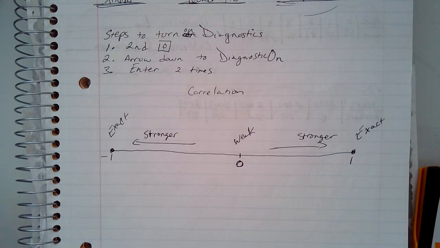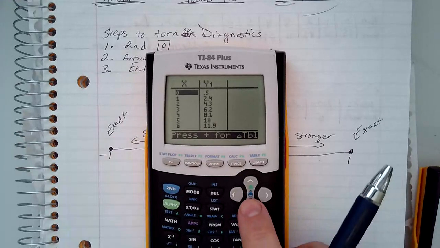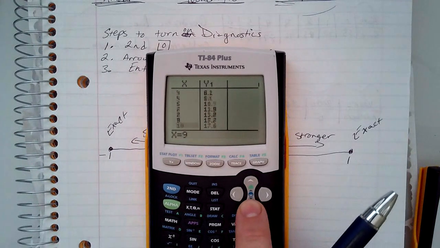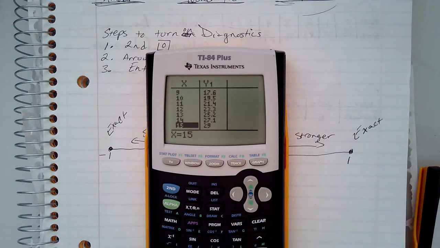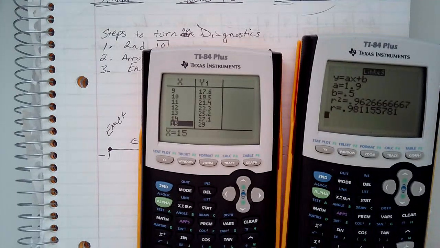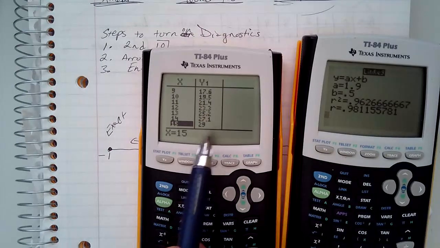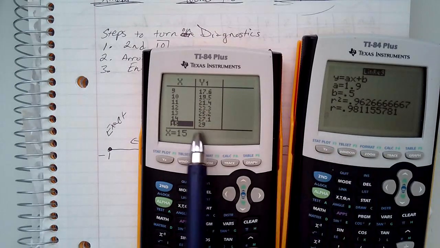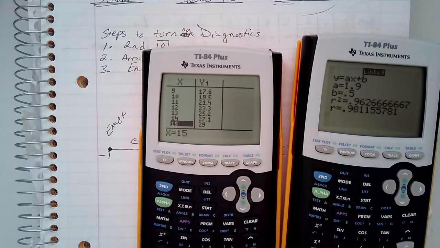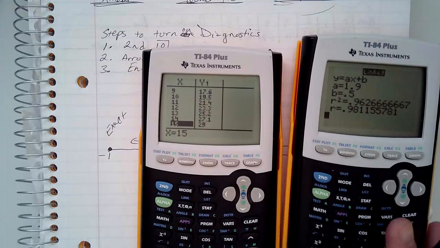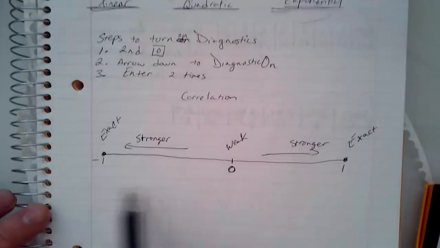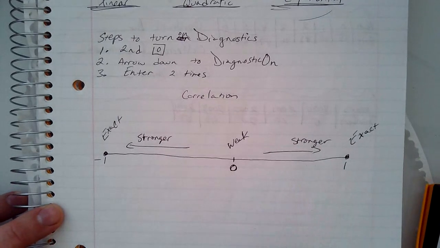So if I plug that in like I plugged in that equation in here, if I want to guess what happens on year 15, the calculator's pretty sure that 29 is going to be very, very close to the right answer. Okay? So that R value, whenever we're linear, is what we're looking for. As soon as we do quadratic and exponential, we're talking R squared. All right. Either way, this is what we're looking for.